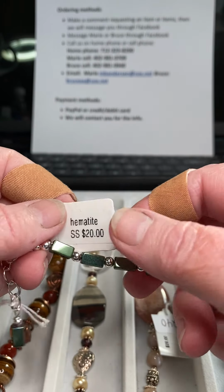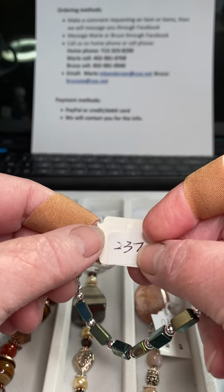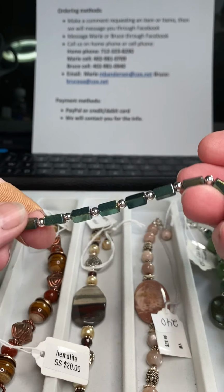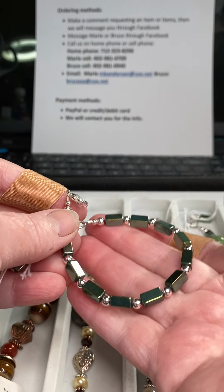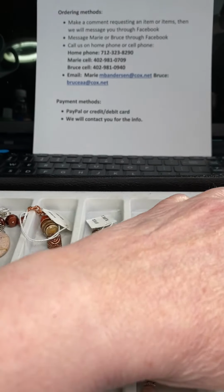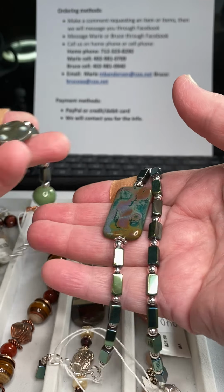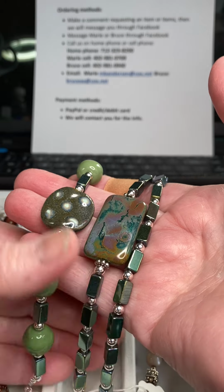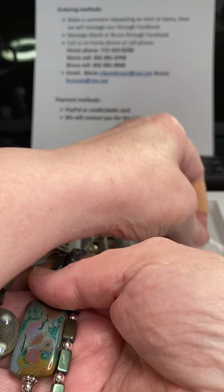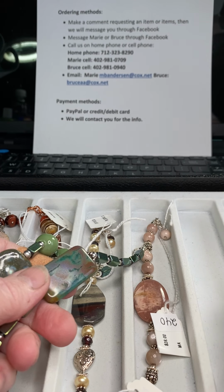And this is green with sterling silver, of course. And it is $20, but it's just plain hematite and round balls. But you can wear it with this one and this one, and you can wear it with this one, or you can wear all 3 together if you like. Okay, that's $20 for the plain one.